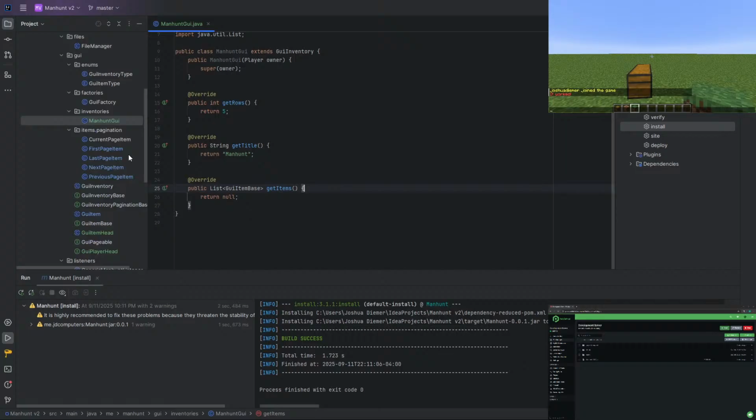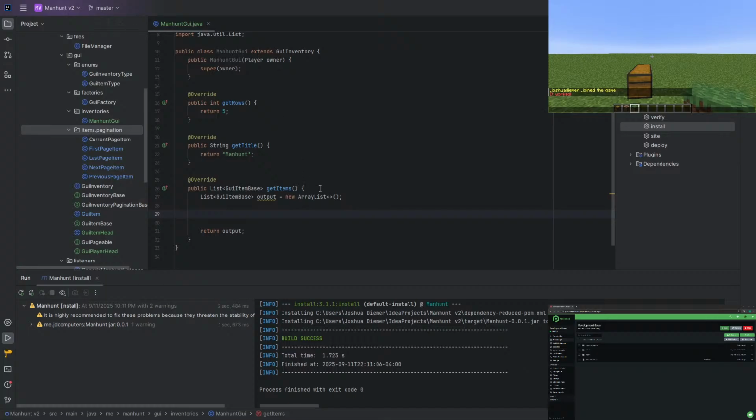If the server restarts, there's no more Manhunt game. So basically, we're just going to have a list of GUI item bases. It's going to be our output. Get a new array list, and we'll return that output. This output is going to contain a few items.